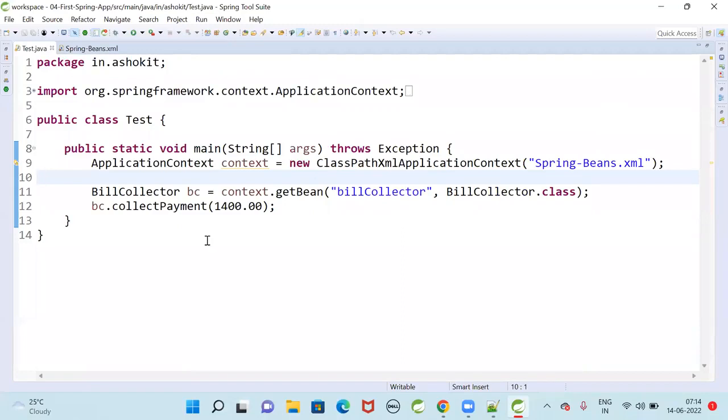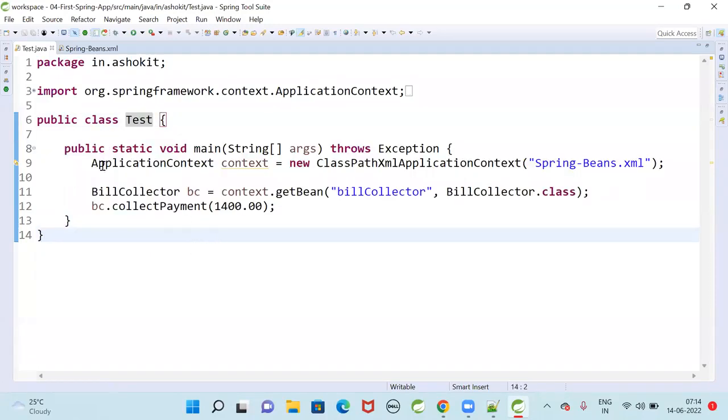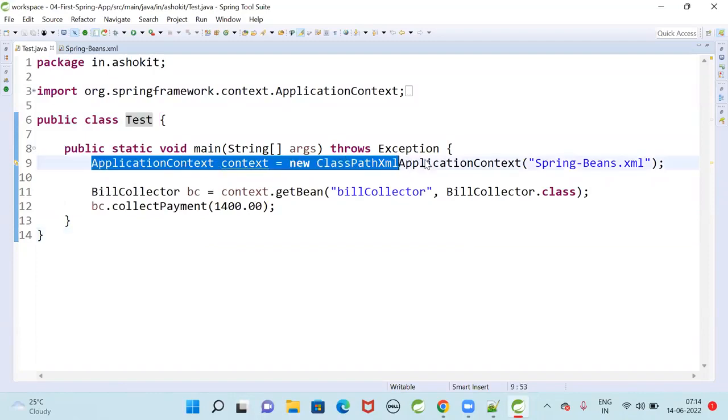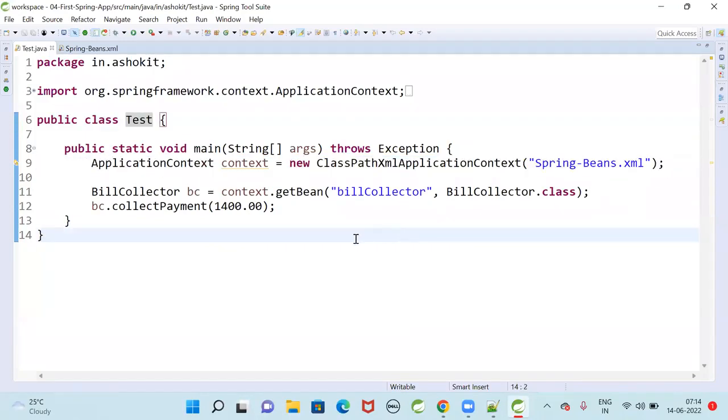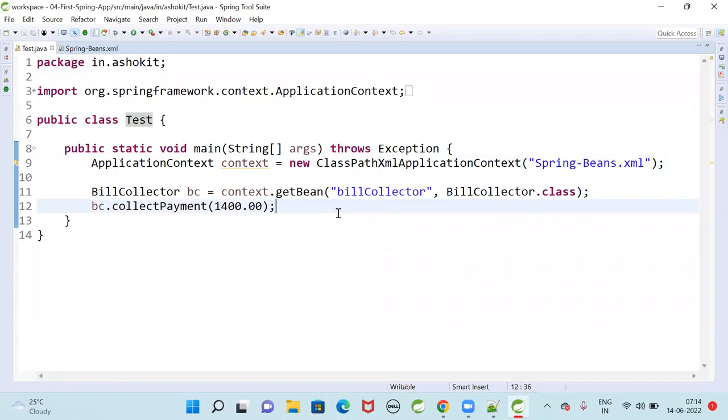Let's run this application. Here I have a test class. In this, I'm having a main method, and in this main method, I'm having application context. ApplicationContext is equal to new ClassPathXmlApplicationContext("spring-beans.xml"). Here I am giving the spring-beans.xml file as an input.